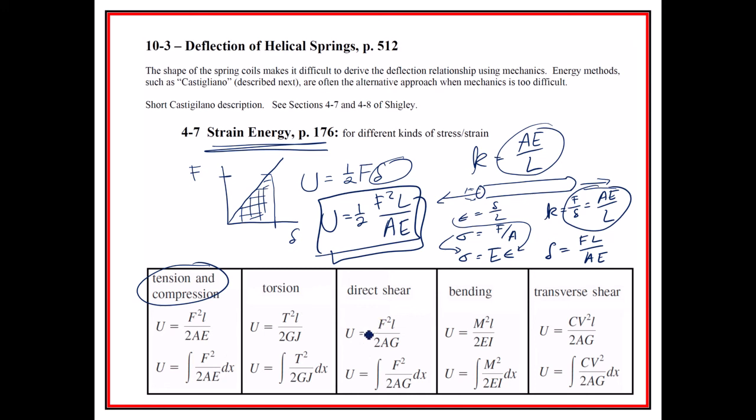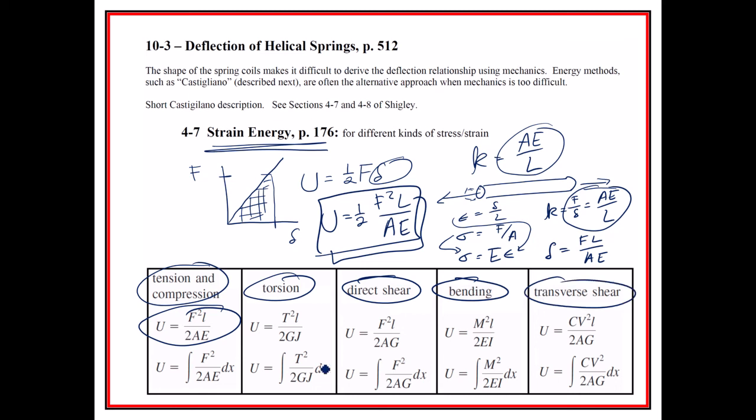Okay, so here is one version, but we could also do the same thing for other types of loading, right? We could have torsion, right? So that's going to be TR over J, but we know that the deflection is going to be the theta over the length of the thing. It's the skew of the thing. We also know that G is the torsional strain relation, it relates the angle of the torsional strain to the torque. So we could plug that back in there, and we get the same thing. We're doing the same thing as up here. And we could do the same thing for direct shear or for bending or for transverse shear.